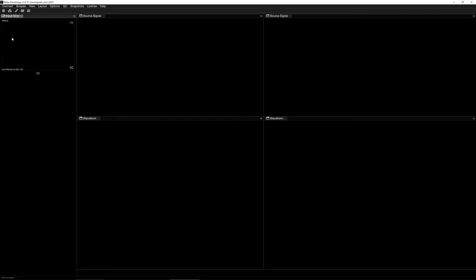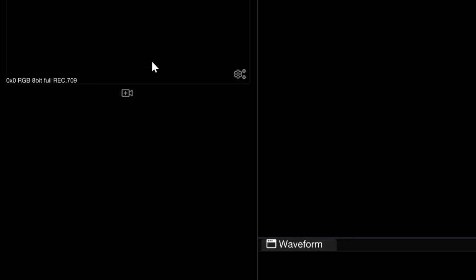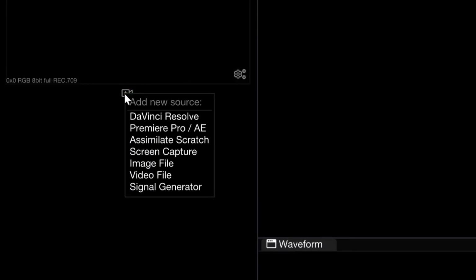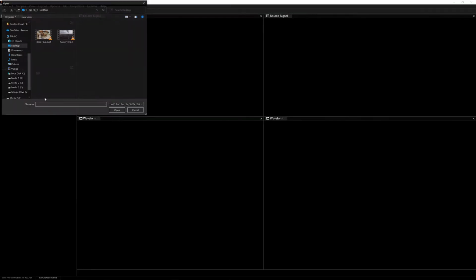Now you'll notice that right now the input strip is empty. It's actually telling us that it's waiting for us to give it a signal to bring in. What's important to keep in mind is this signal, again, could be anything. It could be a live signal, could be a video clip, could be a signal from a nonlinear editing application, much like it was when we first launched OmniScope. So what we're going to do is navigate right down here to where our Connect New Source button is. I'm going to simply click on it and we're going to open up a new video file.